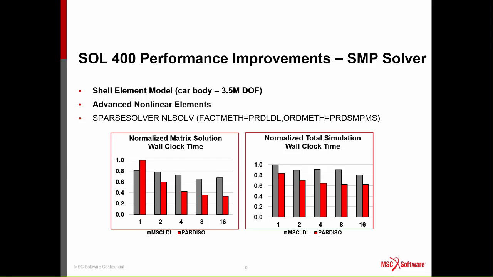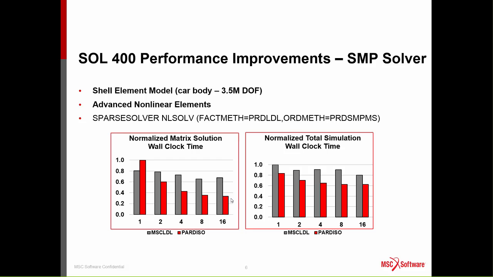So one of the big things that happened in Sol 400 in the 2014 release is we introduced a new parallel solver, and that's important because the performance was so good and so promising, it really is something that we're going to take over into the future. So in the case of shell-type models that really don't have particularly large bandwidth, one could see that actually it was a little slower in serial mode, but much more importantly, when you had multiple cores in your system, the solver time dramatically reduced. And dramatically reduced was less solver time than the traditional MSC LDL solver.